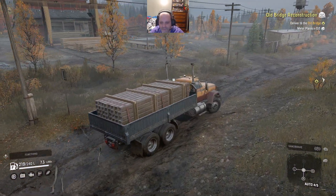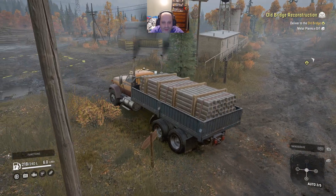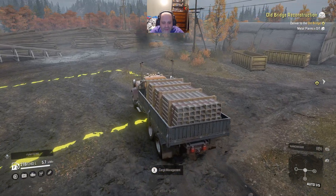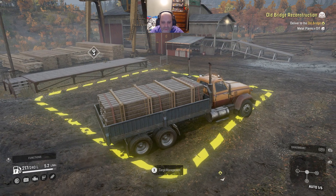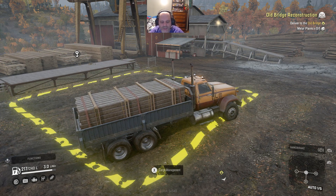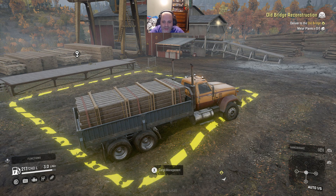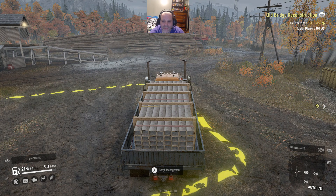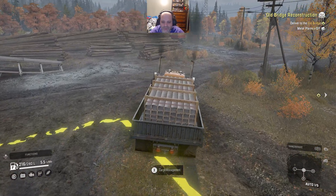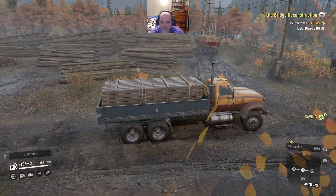I've got to bring two loads of lumber, so I don't want to go all the way to the bridge and come back and have to load up another round of lumber in this truck and drive all the way back. But I'm just starting the game, so what do I do? The game does hint you - and for those of you that are observant, you saw what the hint was when I pulled in. It's right over there - look at that! It's a trailer, and it has two loads of lumber in it. But wait - mud. A lot of deep mud.